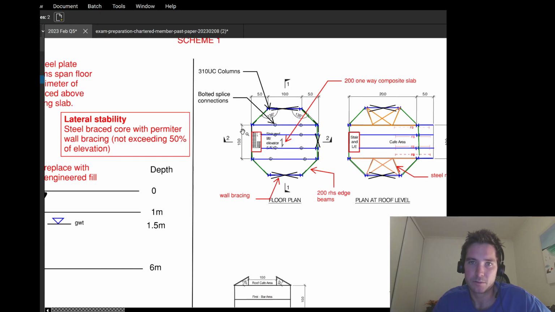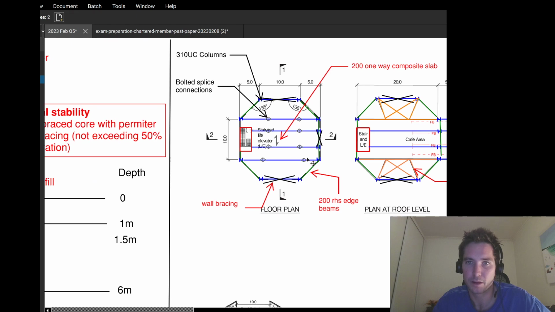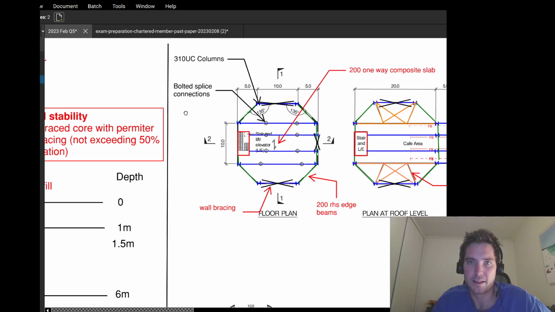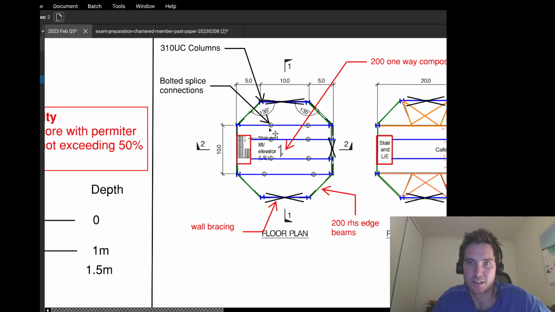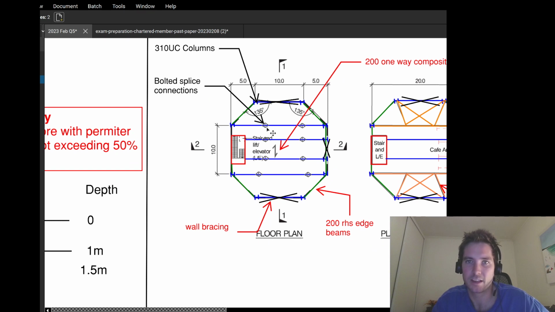I've got some edge beams to close off the perimeter of the building, and as you can see here, the 310 UC columns just in the corner picking up my primary beams. 20 meters is also a really long sort of span, so for constructability I've indicated that it'll be spliced together, so I'm just showing here. This will be something to pick up in the calcs in section 2 and detail more precisely, but in your scheme design I've just shown here, okay, split it into 3 segments and showing where those splices are.